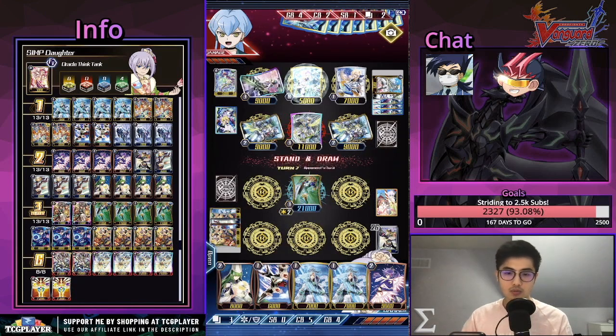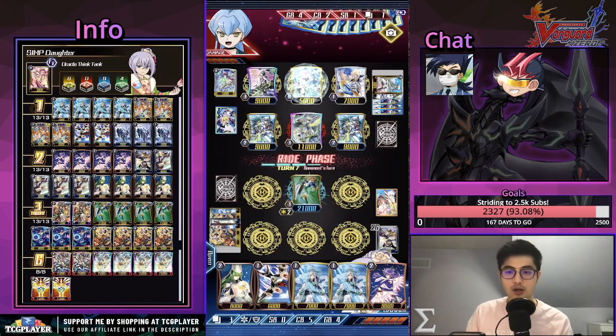Pass. We're gonna hold that fort. We're gonna chill. 21k body. If the rear guards can't hit that number, we win.